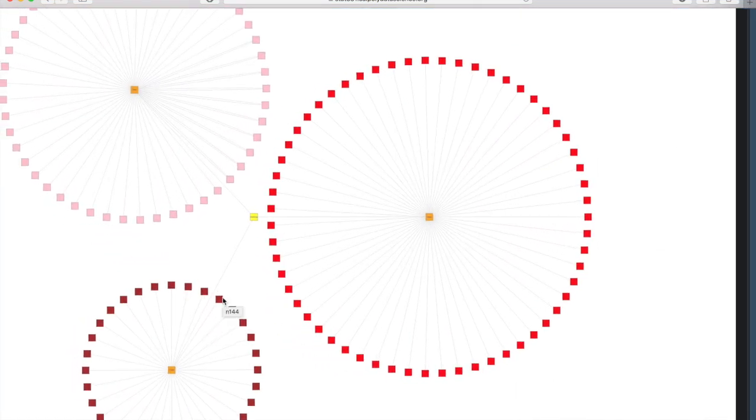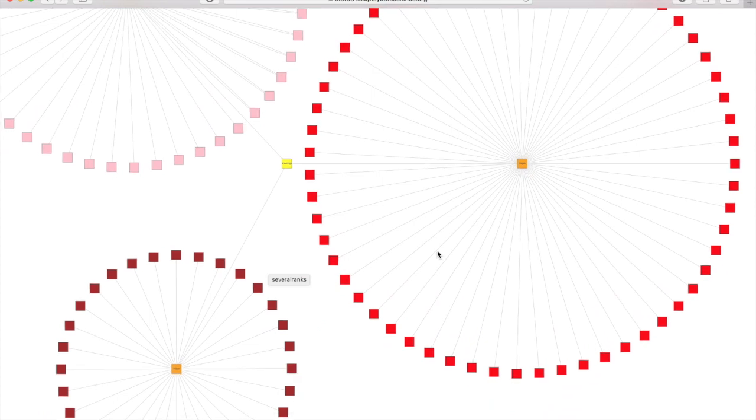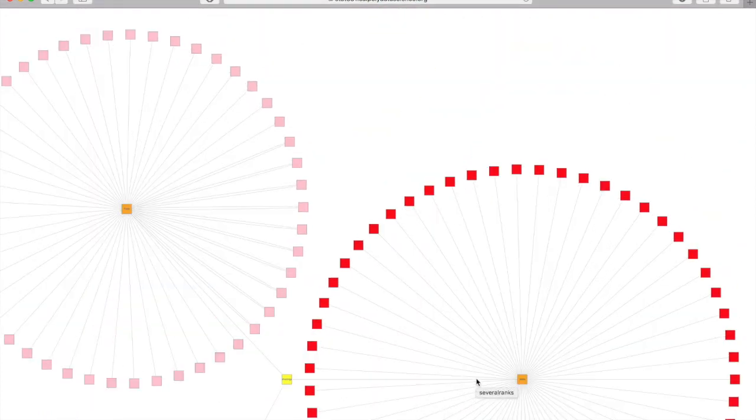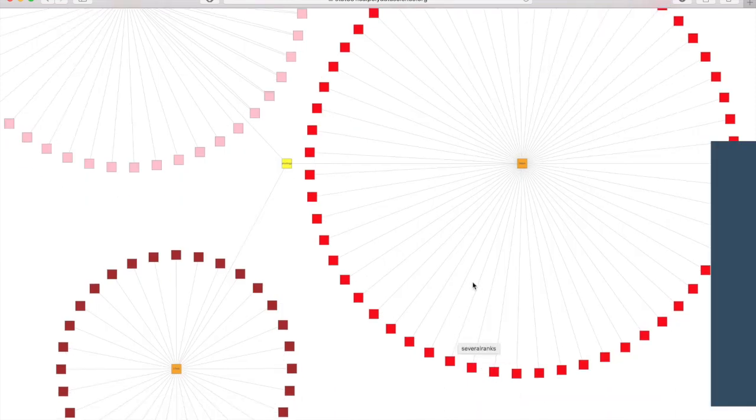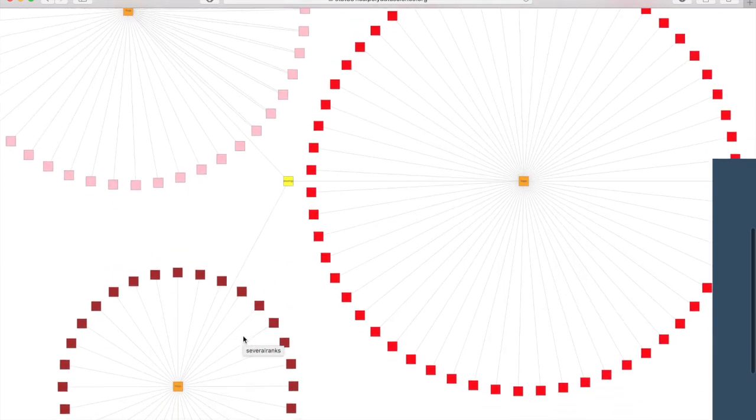So as you can see, the first node in yellow is labeled shootings and then branches out to the 3 deadliest mass shootings in the US, which are colored orange. So Las Vegas in October 2017, Pulse nightclub in June 2016, and Virginia Tech in April 2007.